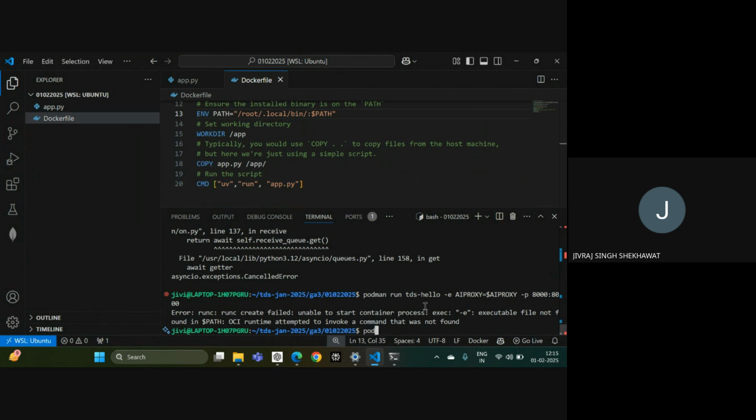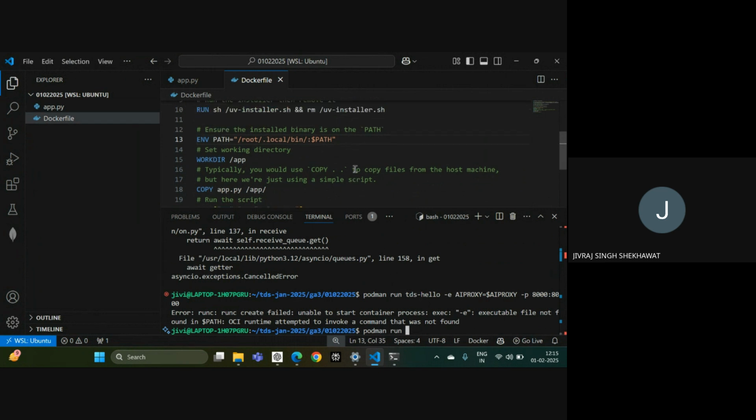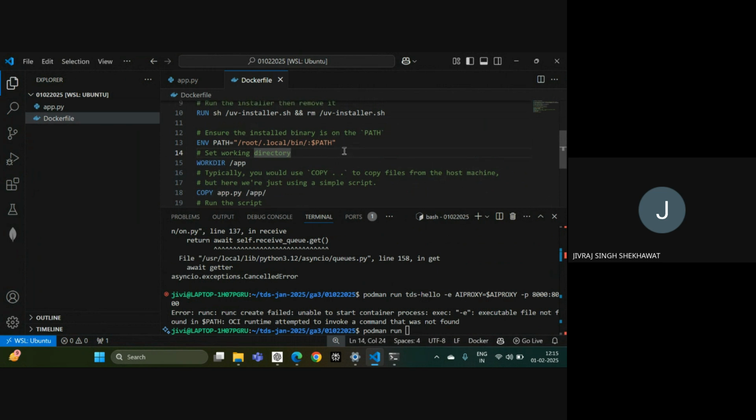Okay, before doing that, I can go to the... I think I will need this. Ensure the installed binary is on path. Binary path.